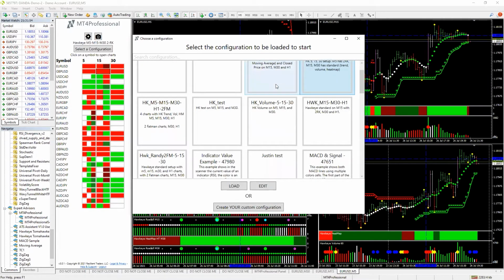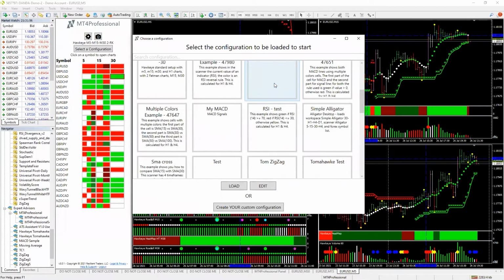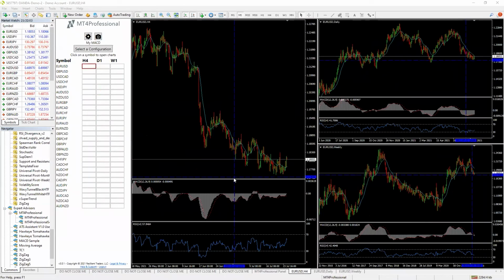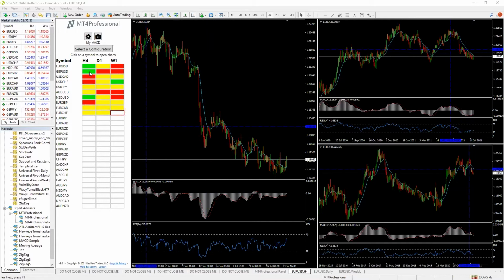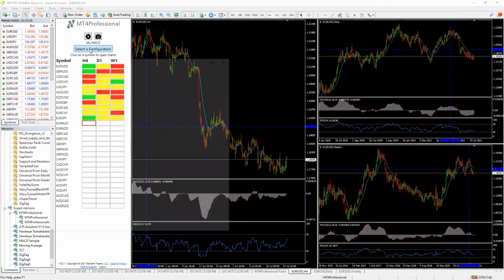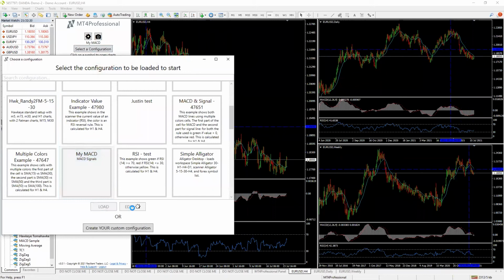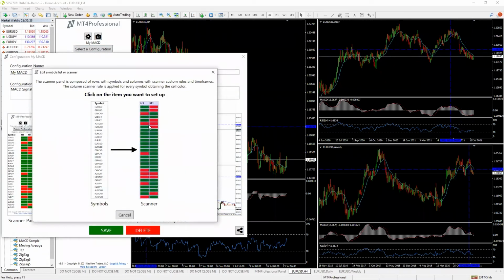Wanted to look at the MACD setup. Here I've got one set up. It's my MACD. What this does is combine the exponential moving average and the MACD. So this MACD is using the price and the exponential moving average. It's also looking at the MACD and signal, and I've got an RSI signal overlapped on top of it. But if you just simply look at these, the scanner is just looking at the MACD rule.